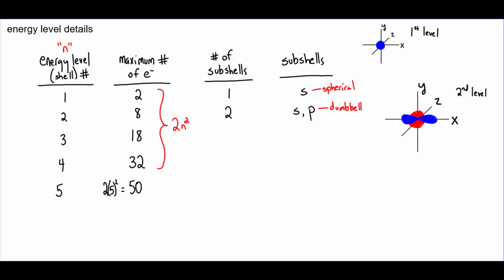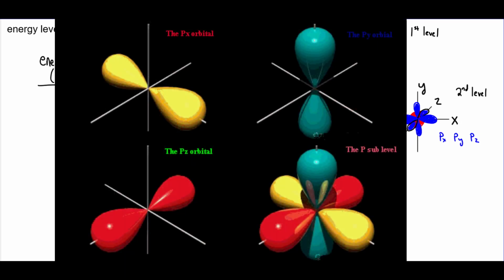There's actually another one that goes vertically. And then there's a third one, kind of outlined in black, and it kind of occupies this region right here. So those are called the px, py, and the pz orbitals. If my drawing isn't doing it any justice, here's a better representation that's a little bit more 3D looking.